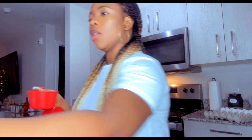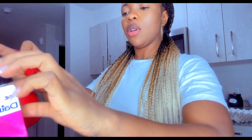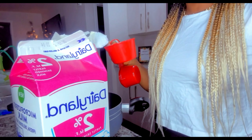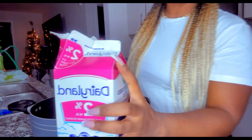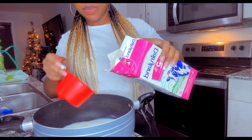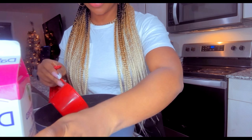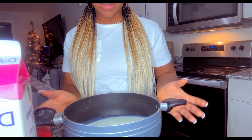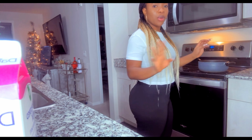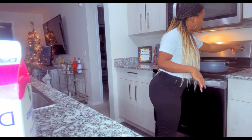I needed cinnamon. Okay, so it said we're going to need 3 cups of milk. So, I got my measuring cup right here. It's 3 cups. This is the milk I have. I'm not sure if that's exactly the type of milk. Okay. On the stove. And then we're gonna put it on the stove on a low heat.